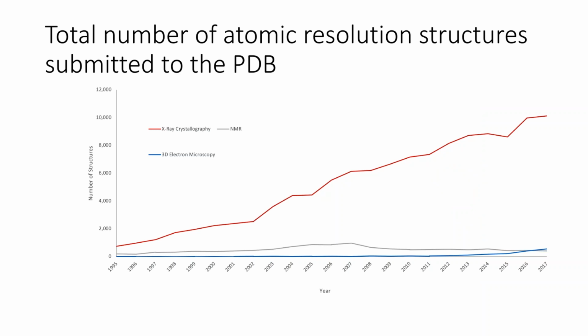The total number of atomic resolution structures submitted to the Protein Data Bank is growing significantly with respect to the electron microscopy. We see rapidly growing adoption with a variety of instruments, not just Gatan's instruments, but a lot of these direct detection systems are really contributing to the rapid growth of this as we get very small structures in very fine resolutions.